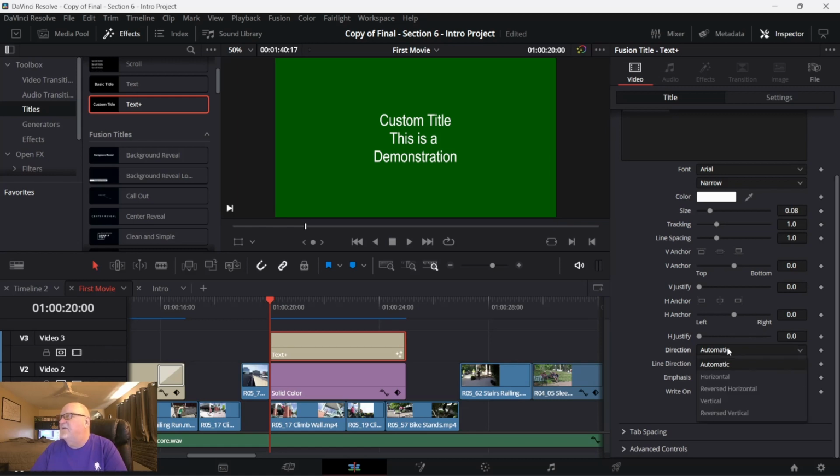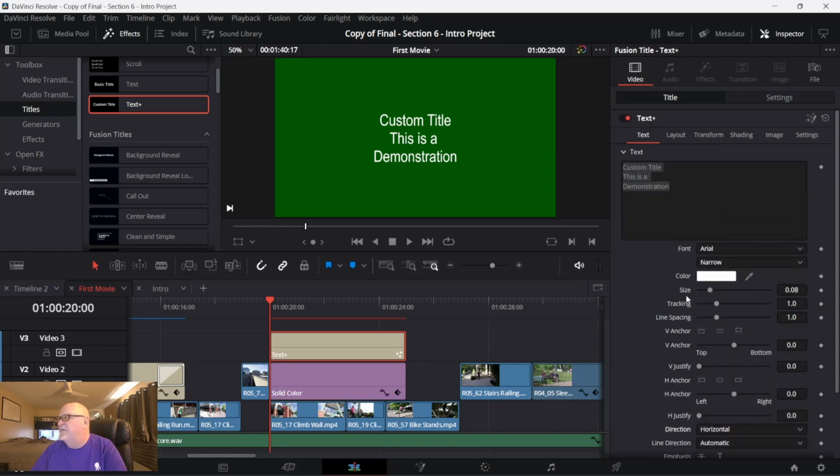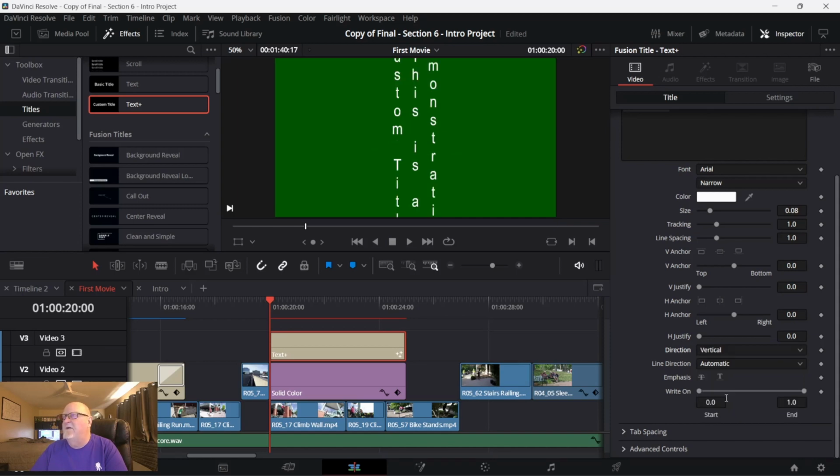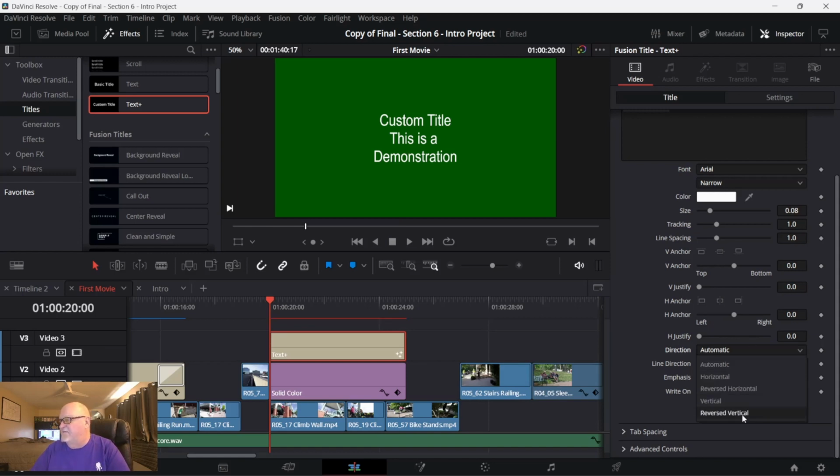Now, direction, we're going to look at horizontal. And make sure we're still... There we go. So on the direction, is it typed in mirror now? Yes, it is. Reverse horizontal. If we just had regular horizontal on it, of course there's no change from automatic because it's already horizontal here. So we go over here to vertical though. Everything is going to be listed up and down vertically, which could be kind of cool, I suppose. I'm sure there's a little spot for everything. And then there's a reverse vertical, which you can imagine what that probably is.